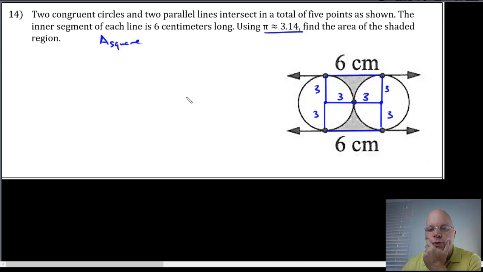I want to find a way to show you the square I'm talking about without messing up the picture. Hopefully you can see it. Let me try this. When I'm talking about the area of the square, this is the square that I'm talking about. Can you visualize that? The shaded region is the square minus these 2 semicircles. But if you're subtracting 2 semicircles, you're subtracting 1 full circle. So it's the area of the square minus the area of the circle.